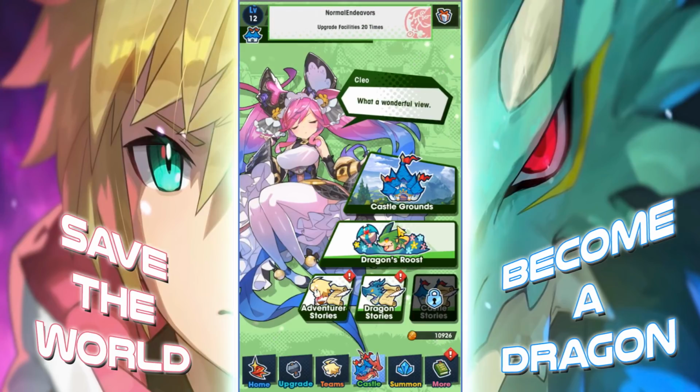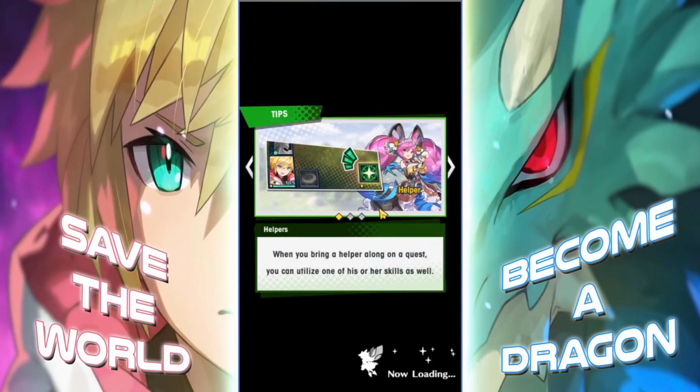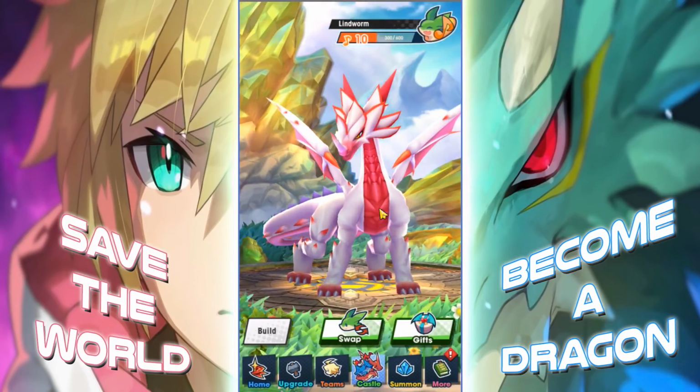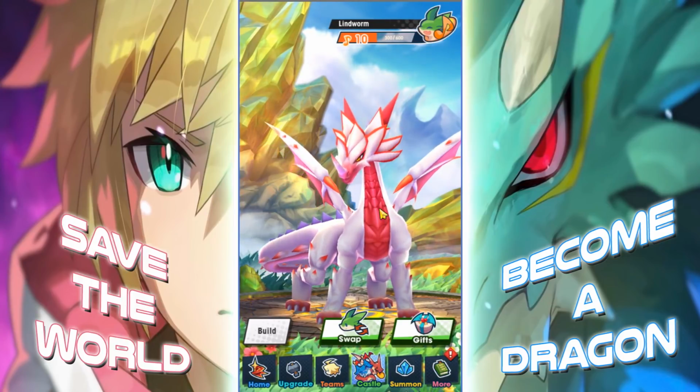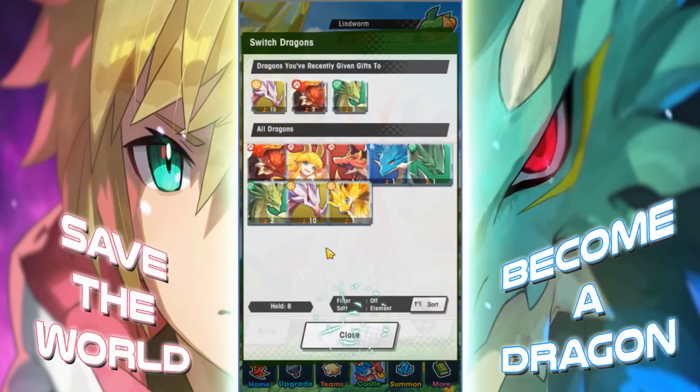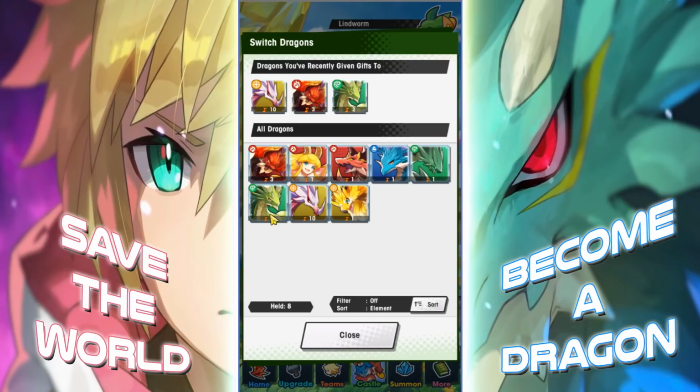Now let's go to the Dragon's Roost. Now the Dragon's Roost is where you'll go to boost up basically your friendship, your bonding with your dragon. So all the different dragons we have, you can select which dragon you want. So right now we have these dragons available, and these are the dragons that are of course equipped to our characters on our team. So as you can see, I have one dragon level 10, one dragon level 3, and one dragon level 2. So you can go ahead and grab your level 10 dragon.